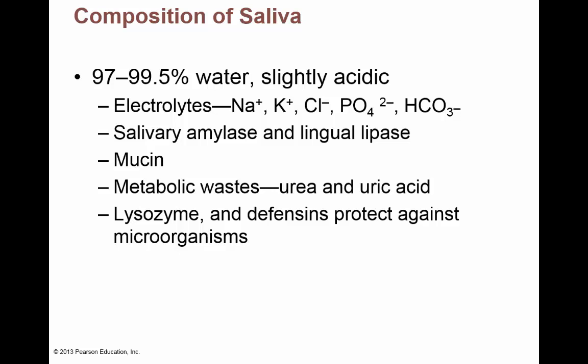It's a protein. It just helps lubricate the mouth in general. You've got some metabolic wastes like urea and uric acid. You have lysozyme, which is an enzyme based on its name. It does come from the lysosomes. Its main job is to inhibit bacteria growth for tooth decay. That doesn't mean it's going to stop it altogether and you'll never get tooth decay, but it does try to inhibit some of the bacterial growth for tooth decay. You also have something known as defensins that protect against microorganisms. If all of a sudden they notice something abnormal, they're the ones that are going to go recruit white blood cells to come to the mouth to fight off whatever's there.